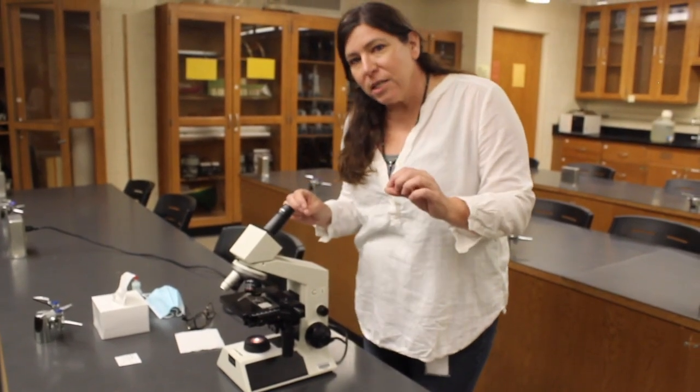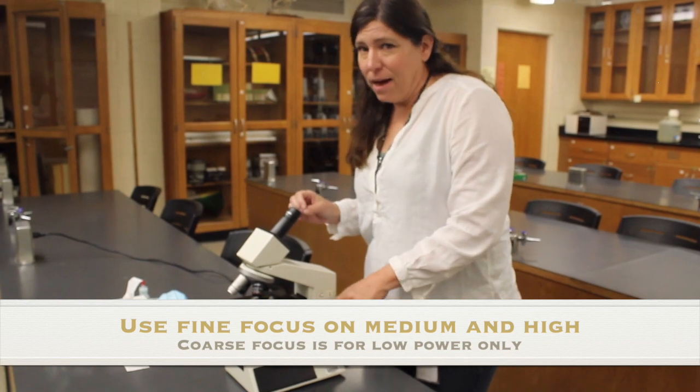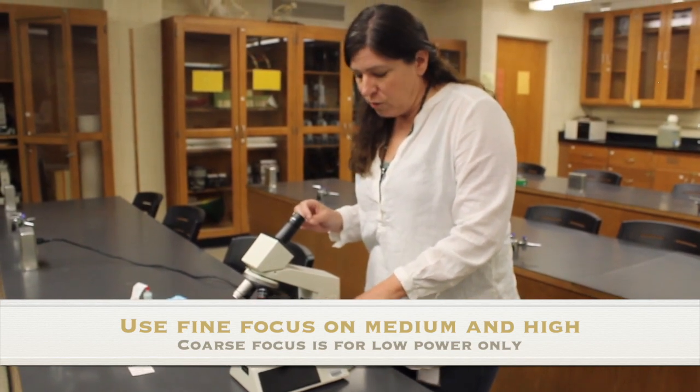I want it to be crisp. And so I'm going to use my fine focus, not my coarse focus at this time. The coarse focus is only when you're on low power. Notice that the letter E is still centered and looks much bigger, but it is slightly out of focus. So we're going to use our fine focus to get it nice and crisp.